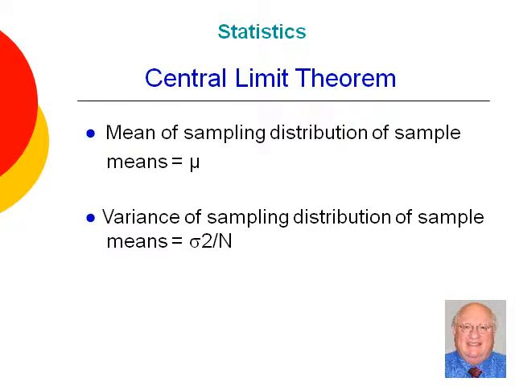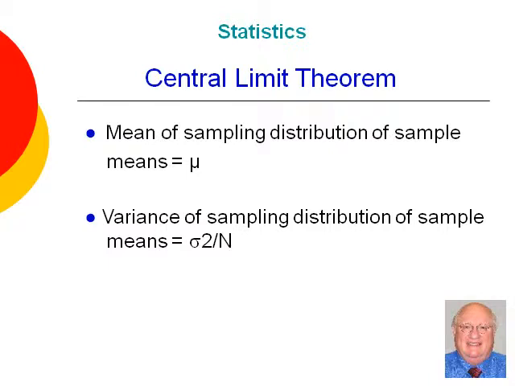So what the central limit theorem does is tell us what happens to the sample mean if we were to draw an infinite number of samples, all with the same sample size. The first thing the central limit theorem says is that the mean of this sampling distribution of means after infinite samples will actually be equal to the population mean. I don't mean it'll be off by 10 or 15 or 8 or 6 units. I mean it will equal the population mean.